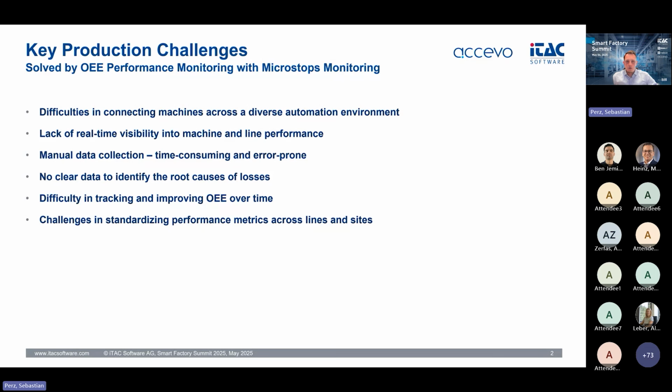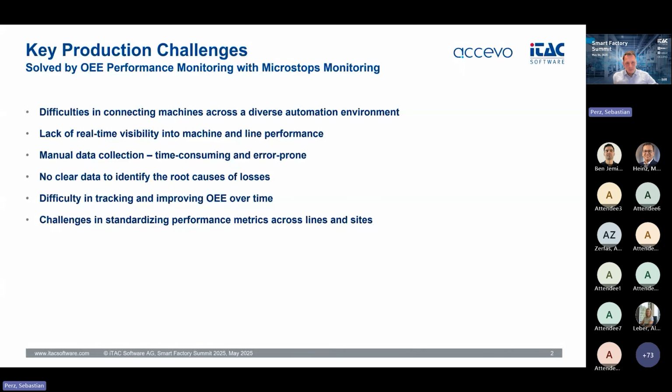Of course, the most important thing for us and for the customer is the connection with the machine. So the customer wants to connect with the machine, and it's not easy for us because in every production we have a different age of machine. Real-time data is very important because we take the data from the machine and we can check the line performance on our production. The next challenge was manual data collection, which is time-consuming and error-prone. So in this case, we would like to eliminate this problem.